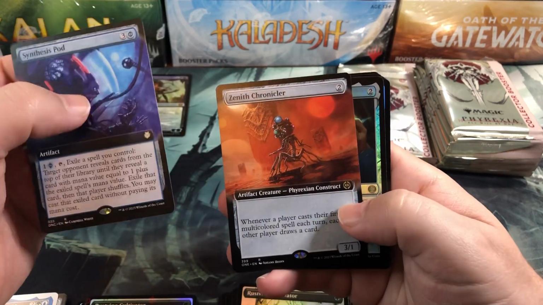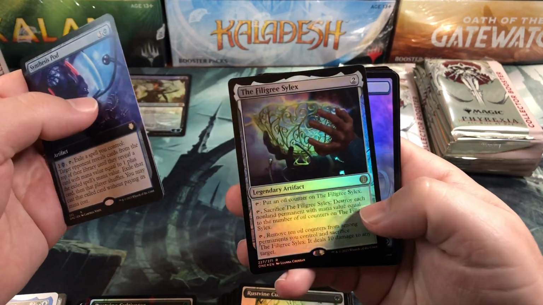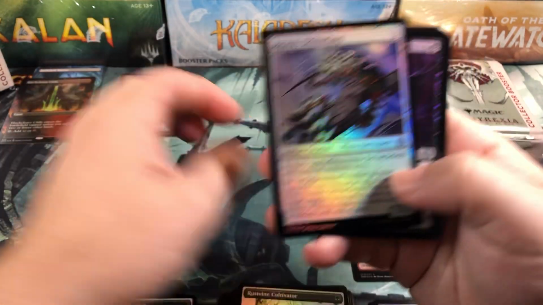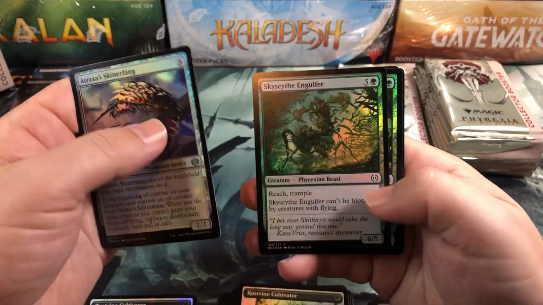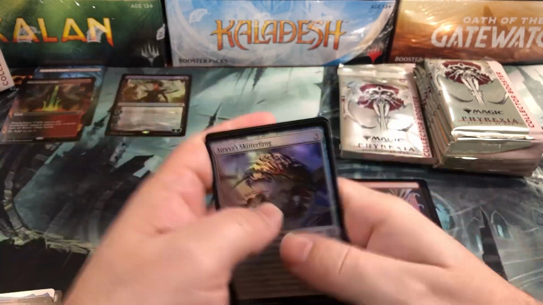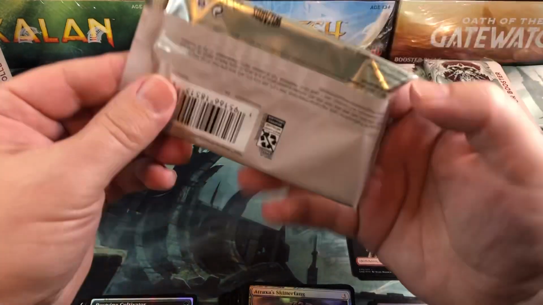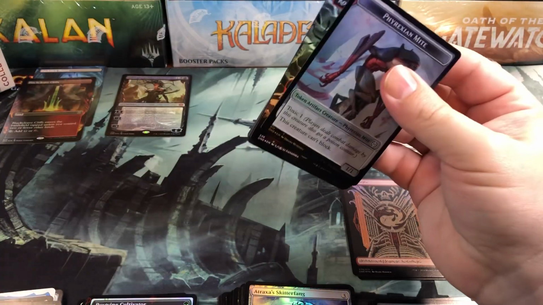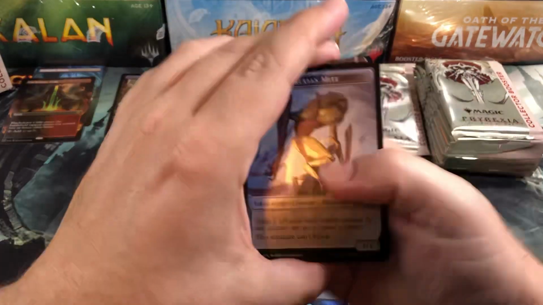Synthesis Pod, Zenith Chronicler, Filigree Sylex, and then a normal Island. Every other pack. Is that what's going to happen? I think it's going to be every other pack. We're going to get the Phyrexian land or the regular land by the looks of it. That's how it's been so far. Phyrexian, regular. Phyrexian, regular. See if that holds true. See if it keeps going like that.